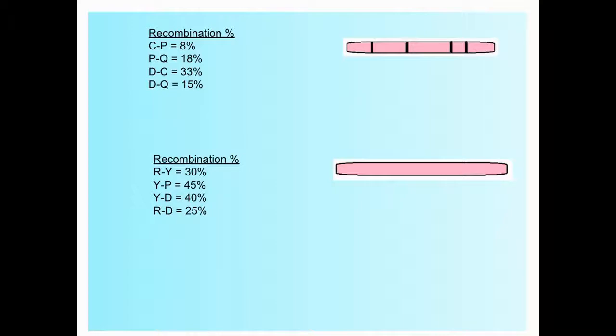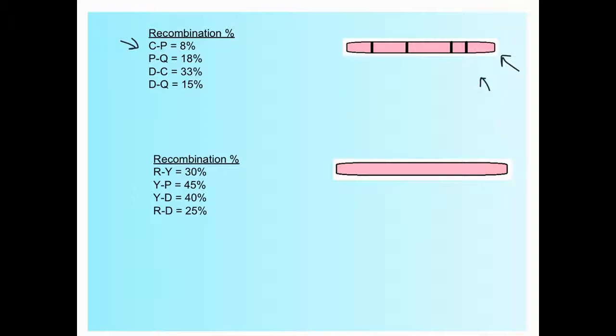All right, now we're going to try one, and it's really not that hard. It's kind of like solving a puzzle. So you can see here is a chromosome right there, and you can see these are the different alleles or genes. You got C, P, Q, and D. Now these little black stripes on that pink chromosome, those are where the genes are located. The question is, where's C, where's P, where's Q, and where's D?